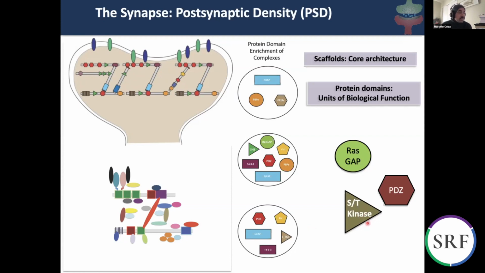that are not properly from SYNGAP, but we have an abundance of data, or at least some information, on what kinds of kinases also relate to SYNGAP and have an effect on SYNGAP function. So I'm going to describe mostly some of the molecular composition on these two domains, RAS GAP and serine threonine kinase, within the context of the PSD.